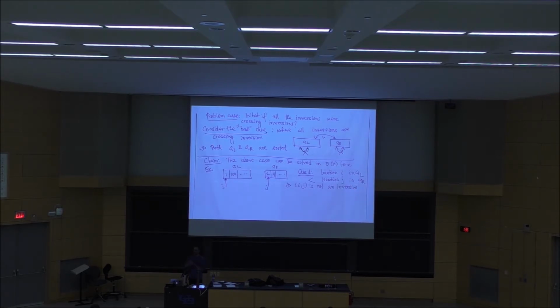Which is fine, but again, I said our algorithm must do something where we are counting lots of inversions together, or alternatively ruling out a bunch of pairs in one sweep instead of going through all of them one by one. So if I know I is smaller than or equal to J, and this is already sorted, that means I is smaller than the second guy here, the third guy here, the fourth guy here. Indeed, it's smaller than everything on the right. So not only can we say I comma J is not an inversion, we can say I comma J prime for all J prime greater than or equal to J is not an inversion.